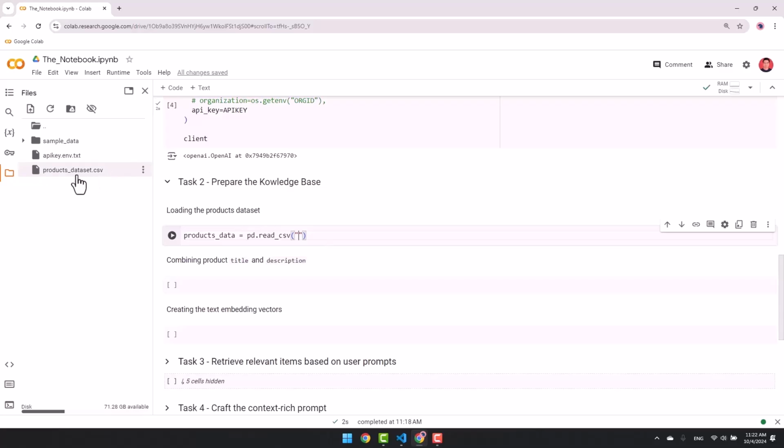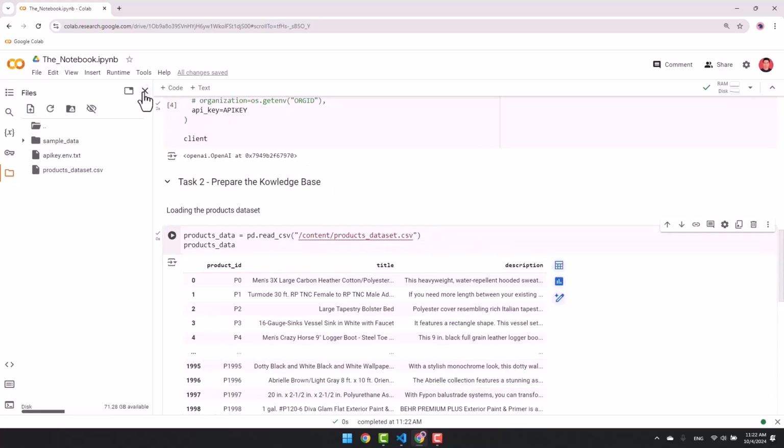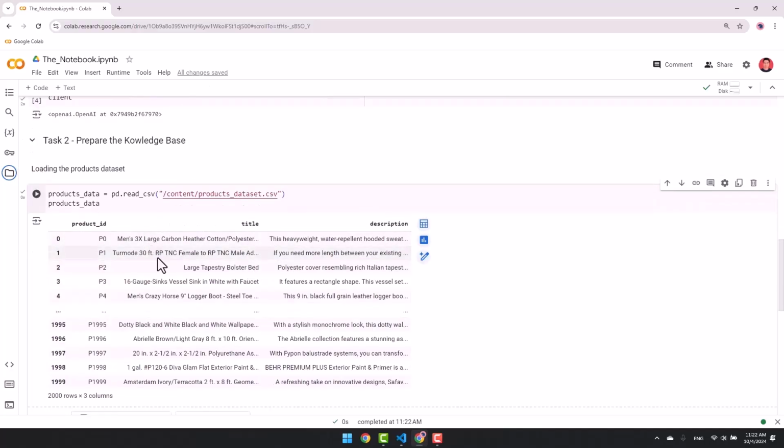to the products data. Now let's go ahead and have a look at the project resource files for this course. And I just paste it in here. Then let's go have a look at this data. I'm gonna run this. Let's go ahead and close the file section. Now you can see that in our products data set, we have a product ID that is a unique identifier for each of the products we have.